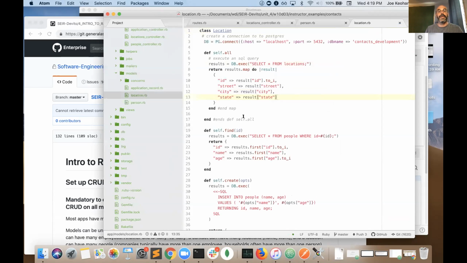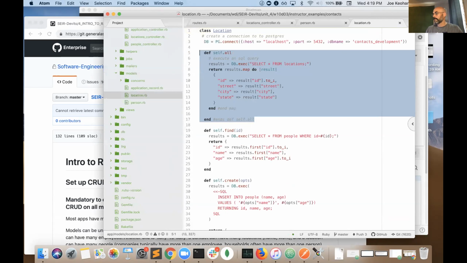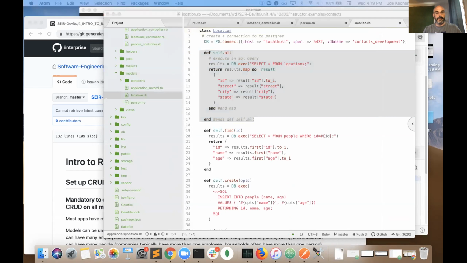The only thing here, the end self all, right? If I collapse self all, this is it, right? I'm going to take that, I'll slack this out, let's expand it. And let's see. Okay.